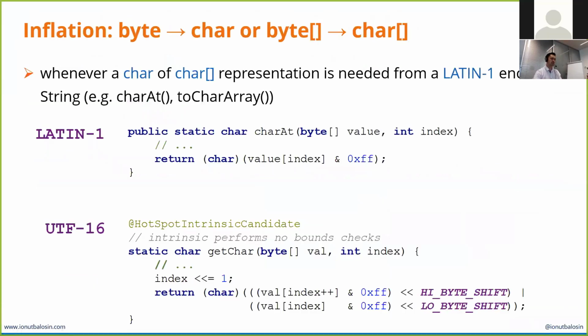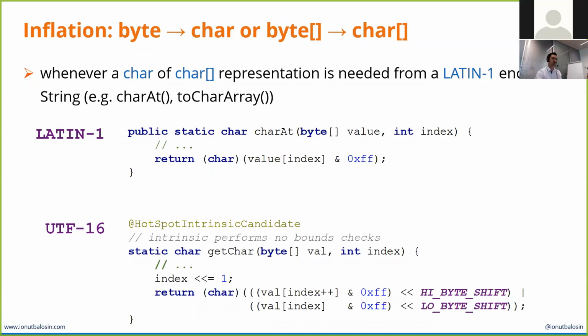The second part, another story, is what happens because we know at this stage that everything is backed by 1 byte or 2 bytes. But what happens if you call, for example, string.charAt or string.toCharArray? You need, of course, to retrieve a char or char arrays out of that byte or byte array. This scenario is called inflation, when you have a byte and you need to get the char out of it.